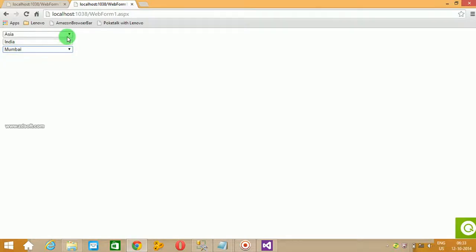Okay, and we will be talking about if the user has not selected anything, like if you select again Select Country, this should be disabled along with Select City. Let us see how to do that.